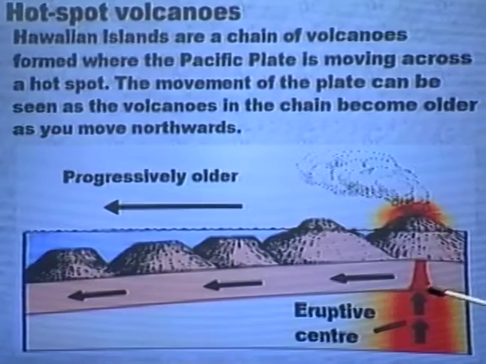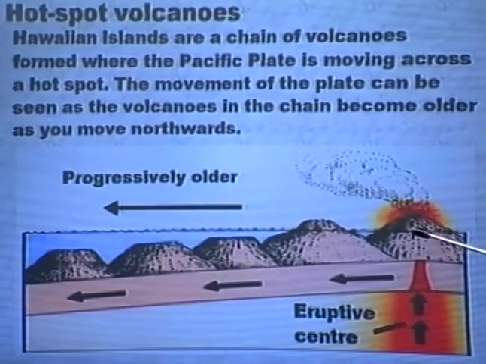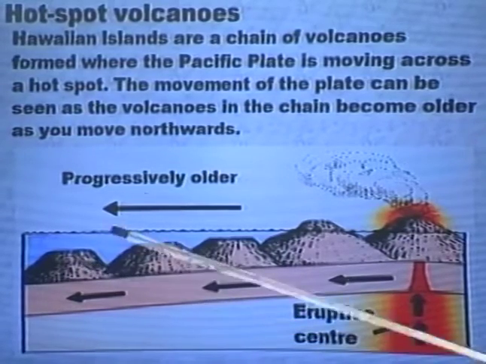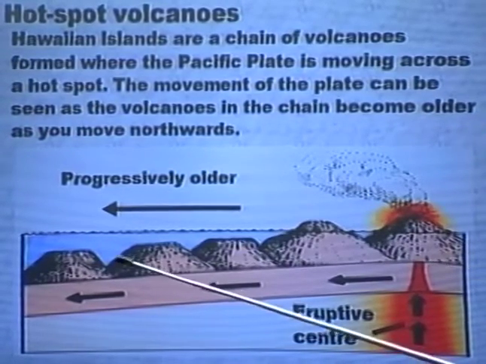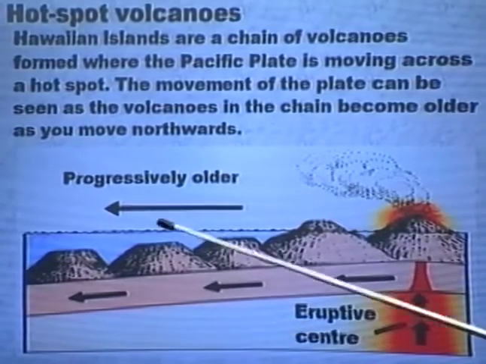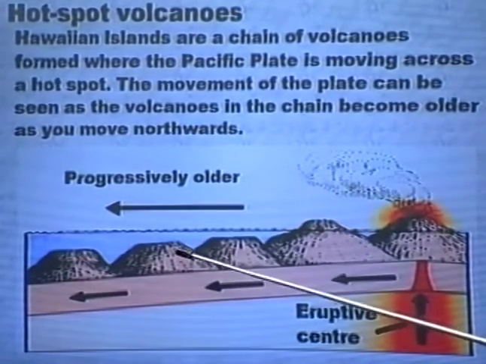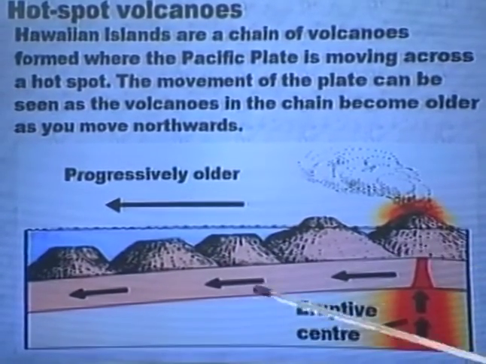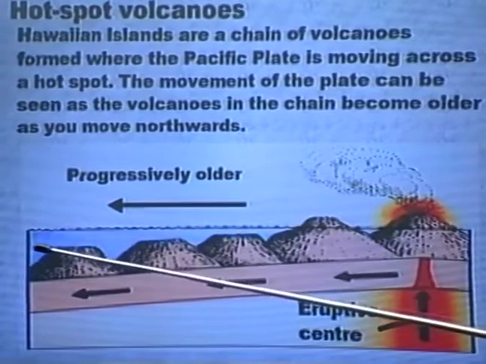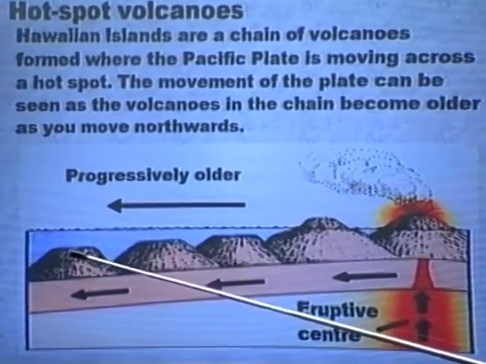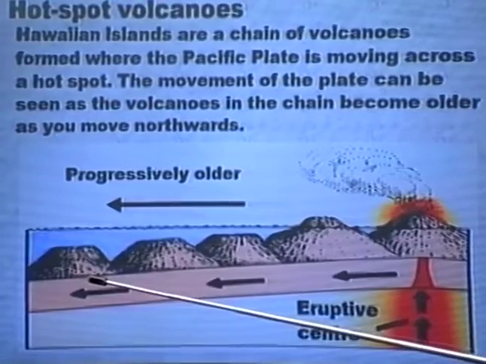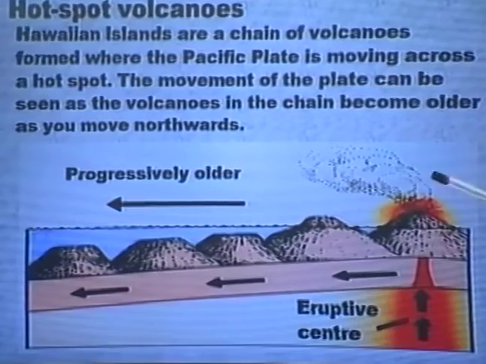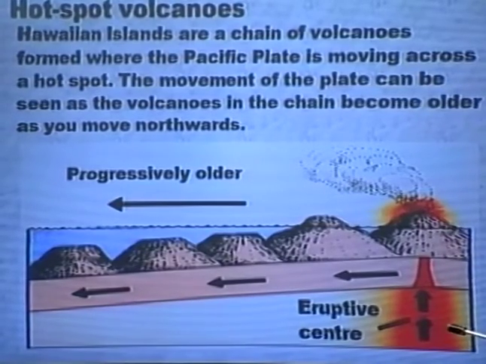Meantime, there is a hotspot here. While the plate is moving, you will note that once upon a time, this particular mound would have been over the hotspot, but now it has become extinct. Similarly, once upon a time, this peak here could have been over the hotspot, and so on. In other words, as we move towards the west, according to the diagram, you would find that the rocks of the volcanoes there are older compared to those closer to where the hotspot is.